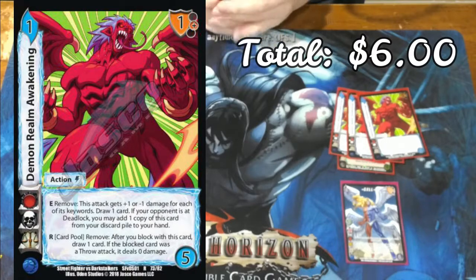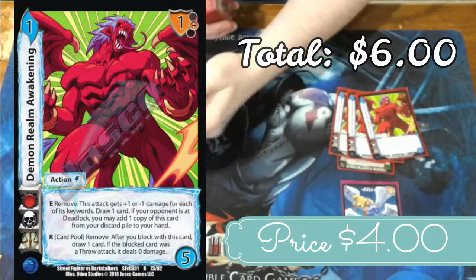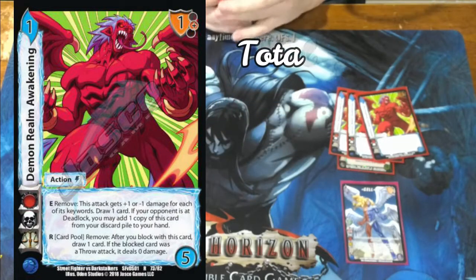This card's really rad because of, I'm just going to skip to it, the action that we're playing, Demon Realm Awakening. Maybe I don't have the full block. I can respond to discard a momentum. Your attack loses all of its abilities. It does not have stun anymore. It does not have break. It doesn't have anything. And then I'm going to just full block this with the Demon Realm Awakening after making it super, super slow.